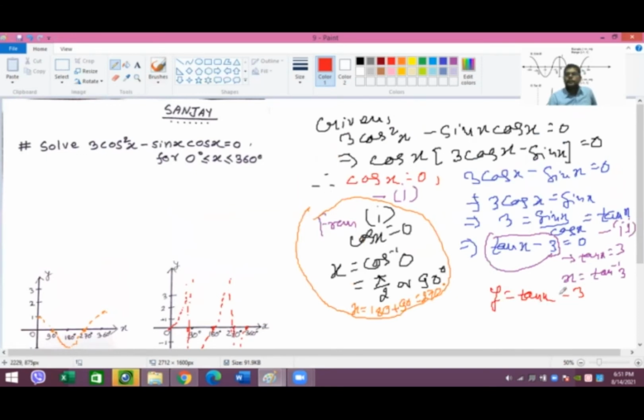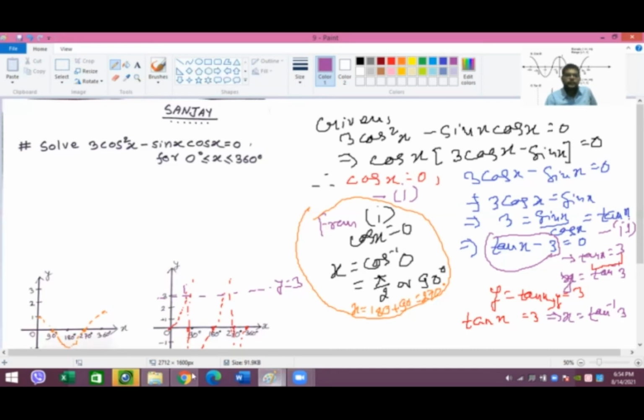And here there are two things. One is y equals tan x, and the other is y equals 3. Tan x equals 3 means we'll find the point of intersection between these two. So first of all, tan x equals 3 means x equals tan inverse 3, and for y equals 3, your graph will be like this. This is the line y equals 3. When you find the point of intersection of this curve and the line, then we'll have the solution for this equation. First, you find the principal value of the angle. So tan x equals 3, then x equals tan inverse 3.